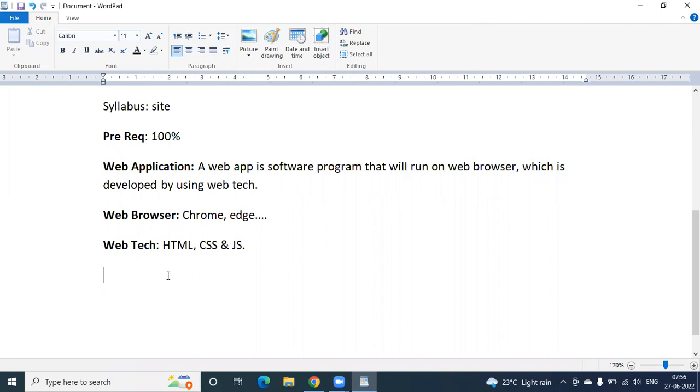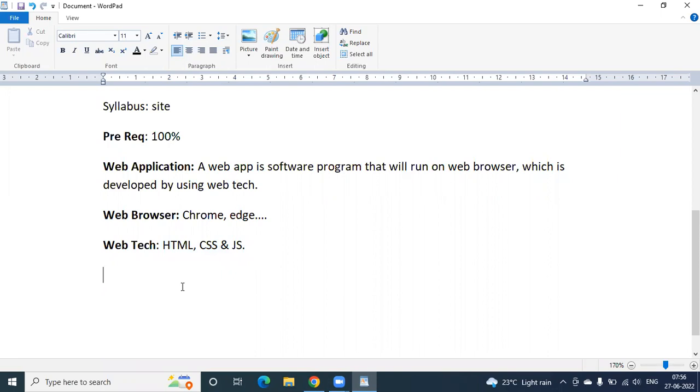Sir, other than this, I hear .NET and Java. These are the server technologies. So which web technologies will Java use? HTML, CSS, JavaScript. .NET will use HTML, CSS, JavaScript. Python, same. All these web technologies are used by the different server technologies in the background.